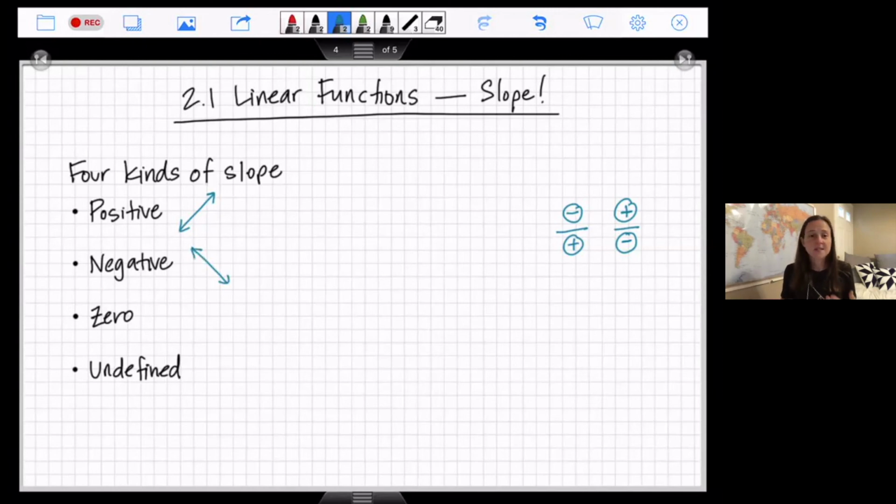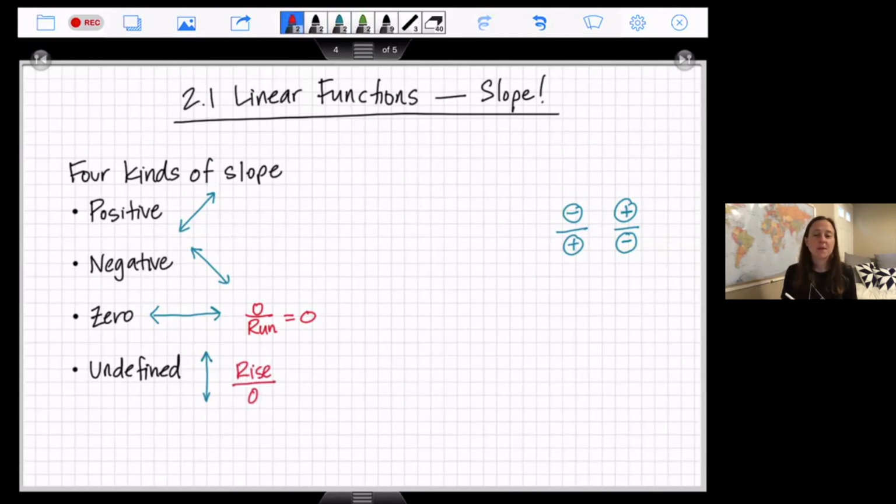A line with 0 slope, that's going to be a line that is horizontal. And think about why. Your rise over run, there is no rise to that line. That line is all run. 0 over whatever run is going to give you 0. And then the opposite thing happens with undefined. That kind of sounds like a weird thing to be undefined, but think about a vertical line. That line is all rise and no run.